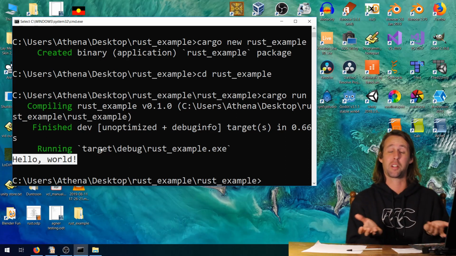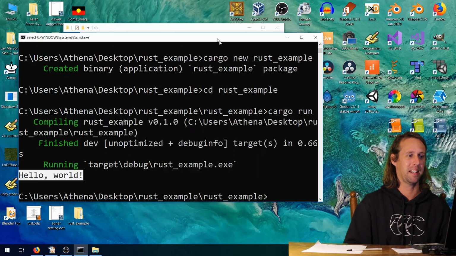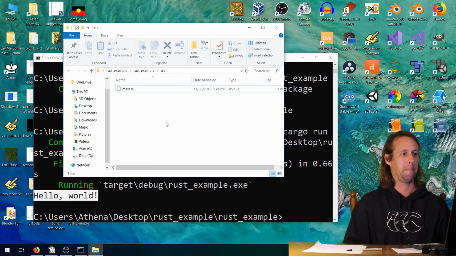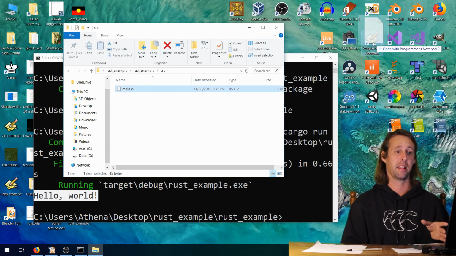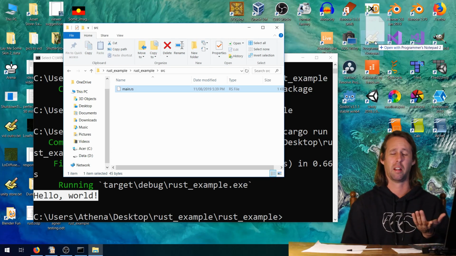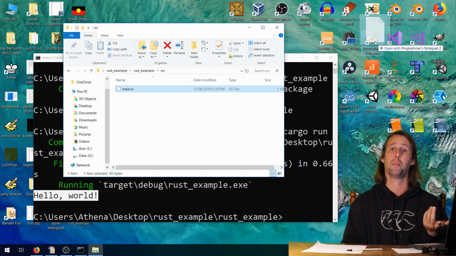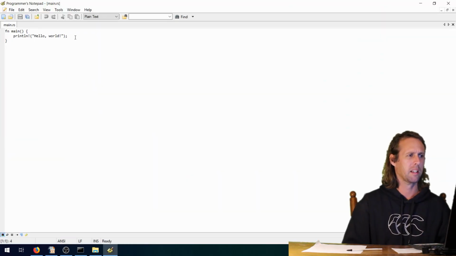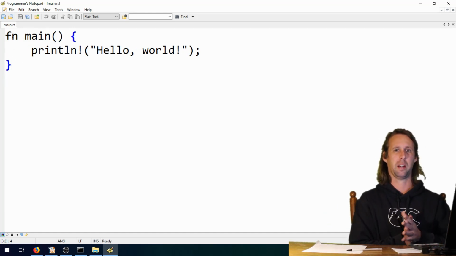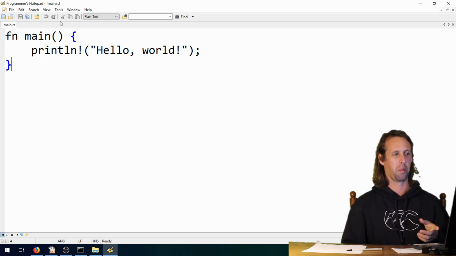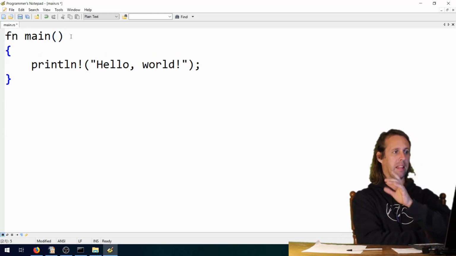Admittedly, Cargo actually wrote it, but let's go in and see how that code actually looks. Okay, so if you find your main.rs file and you drag and drop that onto any sort of plain text editor that you like, I personally like Programmer's Notepad, but there is another one called Notepad++. Notepad++ is quite good. So is Programmer's Notepad. Okay, so this is the code just here for the program. If you've ever done any programming before in C or C++, this should look pretty self-explanatory for you, but let's just go through it.